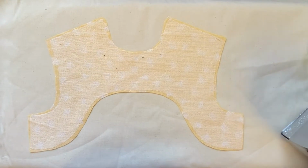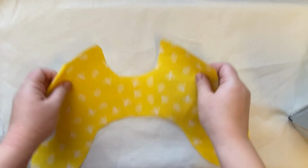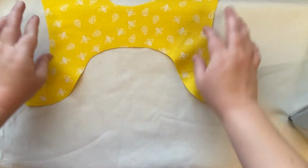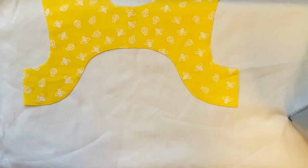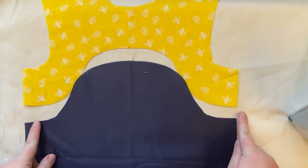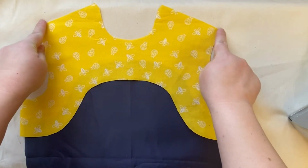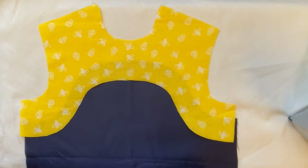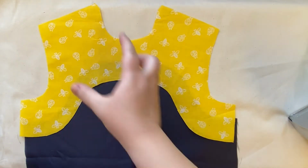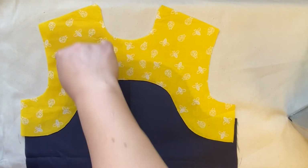Okay, once we have that fully interfaced, then we're ready to start pinning our lining to our facings. So this is my center front piece. I'm going to go ahead and grab my center front lining. And you can see how this is going to fill in that shape. So wherever the facings end, we've got our neckline, shoulder, armhole. That is what an all-in-one facing is about. It's that neckline facing combined with that armhole facing.